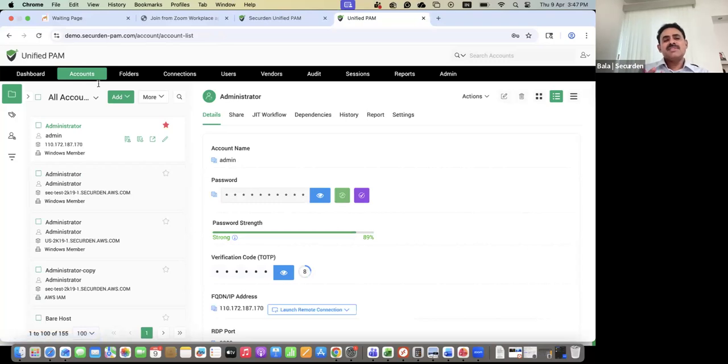So before getting started with a product like this, what we see in many organizations is that different teams in the organization follow different password management practices. That is where a lot of issues crop up.